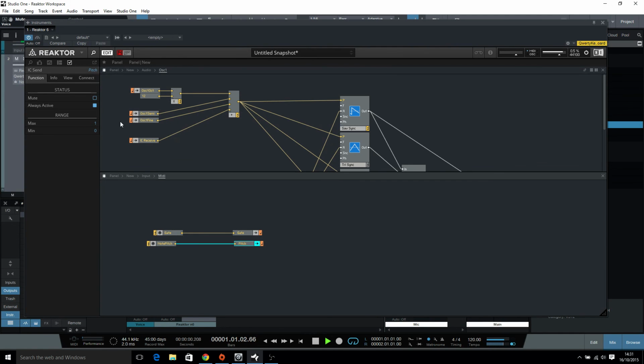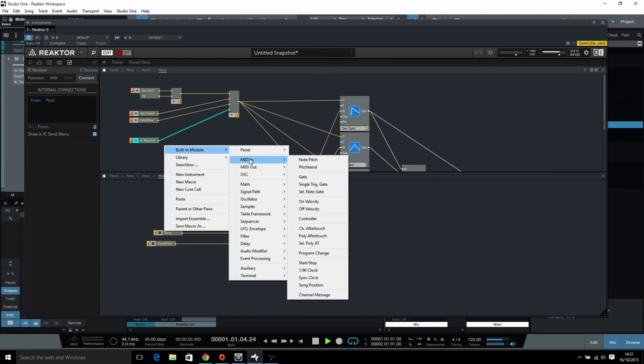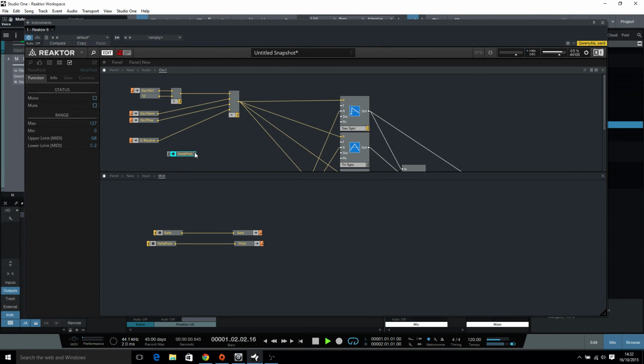Interesting. Well, I've done something wrong there, so I need to investigate that. And rather than take up more time in this tutorial, I'm just going to plug note pitch in. Okay, so we've got audio out of our synth now. And large chunks of it does appear to be working correctly.